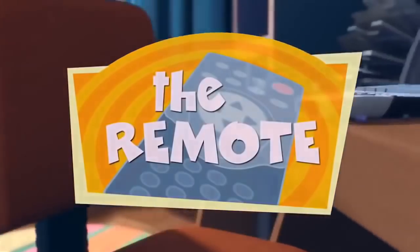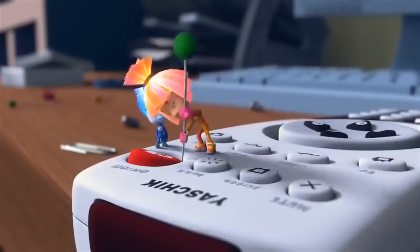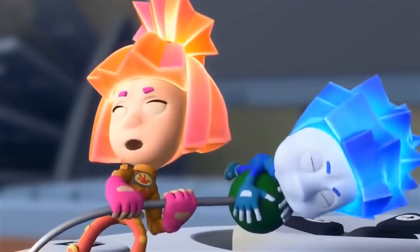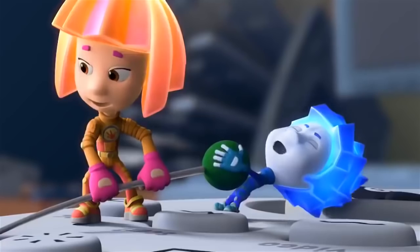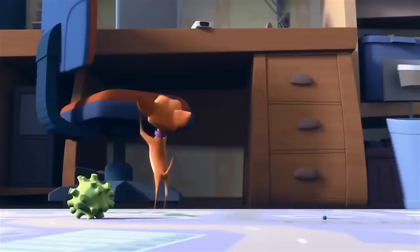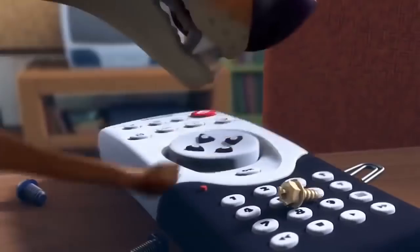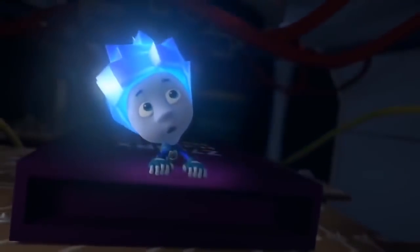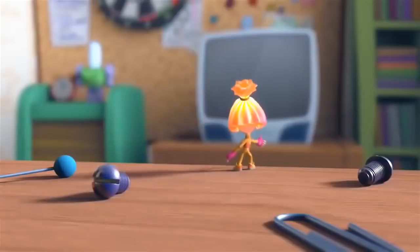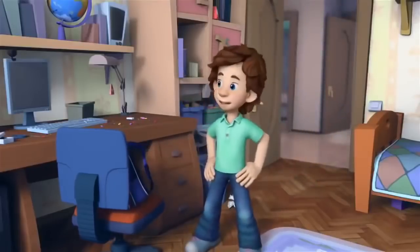The remote. Hey, Simka, the button got stuck on the remote. How can we get it back out of there? Look and learn, Nolik. Please help! Oh, come on, come on! Should I let it go now? Whoa. Oops! Nolik, hide somewhere. Nolik, she stole the remote. Nolik, where are you hiding? Nolik! Hello there, Fixies. Hey, where are you?